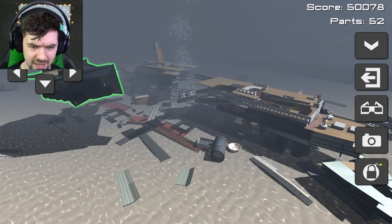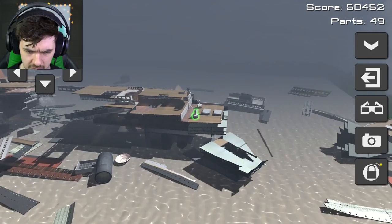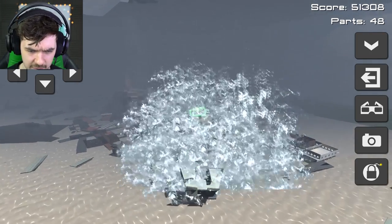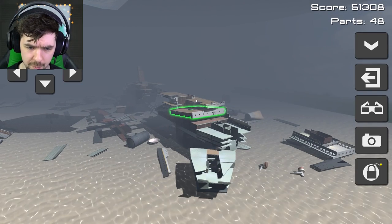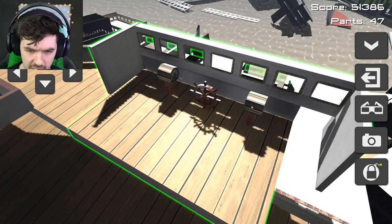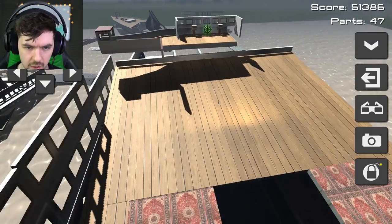Okay. Now this is very confusing. I don't know what parts are what anymore. Oh god, you're all individual pieces. Okay, some of it isn't. Some of it is actually... Can I just break you and have you float up and break all these? That would have been nice. Oh my god, really? The captain's wheel comes off? On its own? Does it?